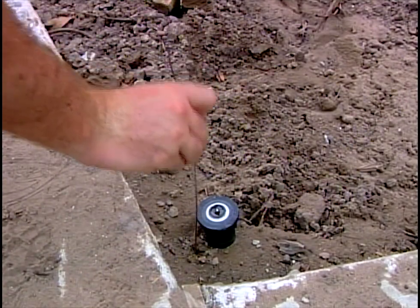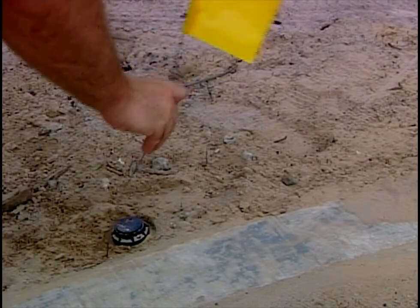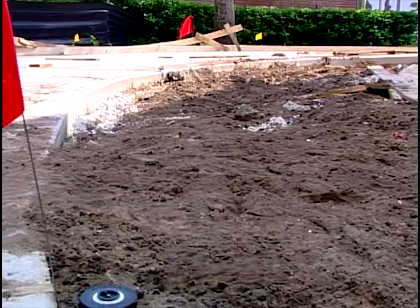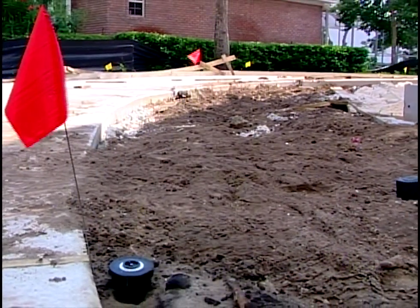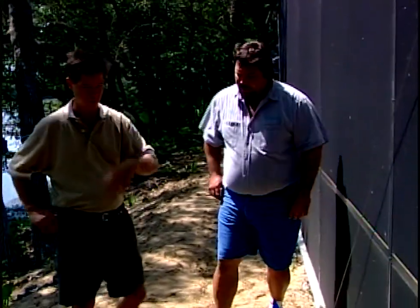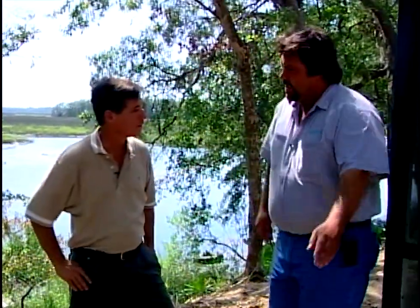I see probably four or five different colors of flags out here. The color coding is more for our use. Each flag signifies one head, but when I break the zones down, I color coordinate them. So my guys, when they're in here piping and using their trenchers, they know — for instance, this is a blue zone, aim for the blues. One zone color for sprays, one for rotors. We don't always use a specific color for each, but it makes things quicker. Time is money, so if I can speed up the guys at all, this little bit helps.